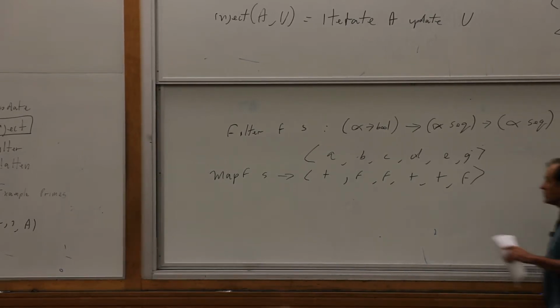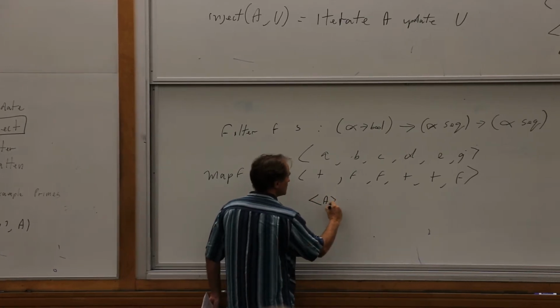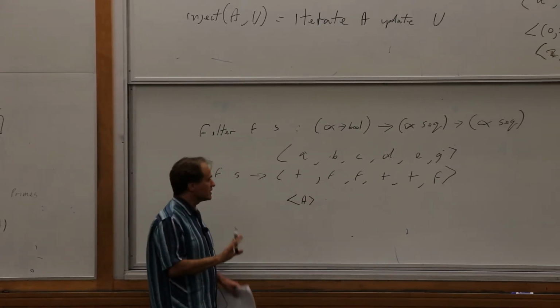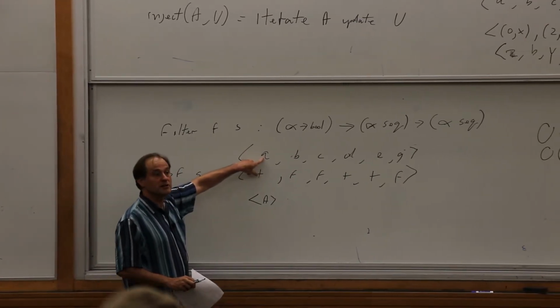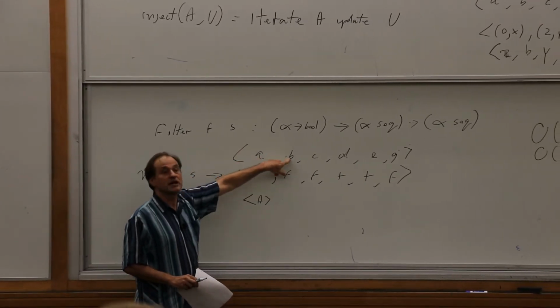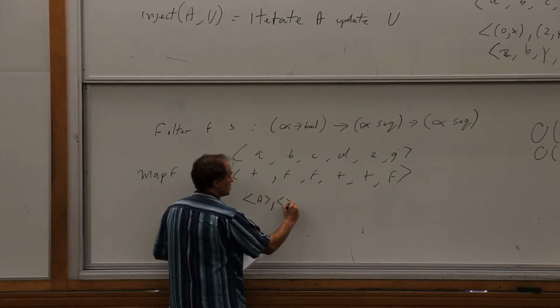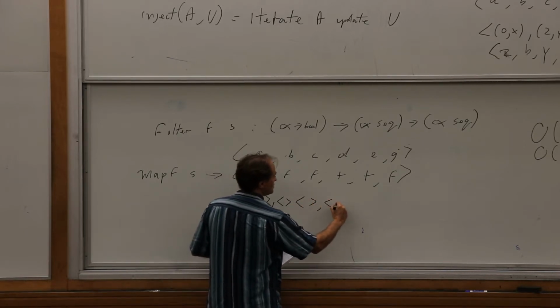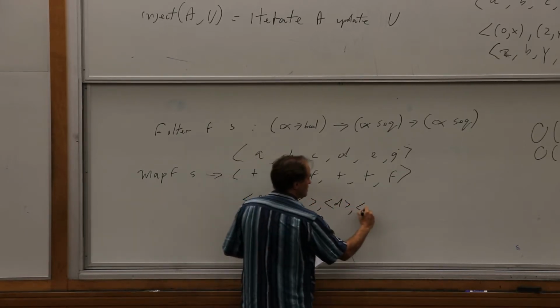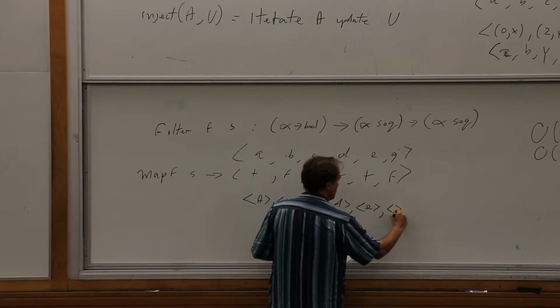So the idea is what we're going to do is we can take these, and everywhere it's true, we can return a singleton. So I can easily write the code that says, if true, return a singleton of the corresponding element. If false, return an empty set. Right? So I could return this, and then this would be empty, this would be empty, this would be D, this could be E, this could be empty.